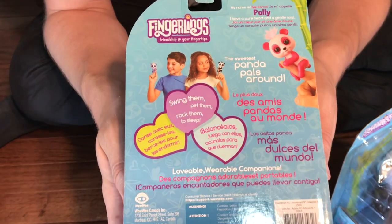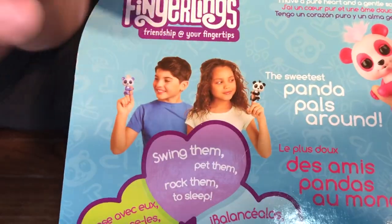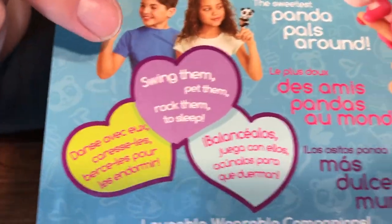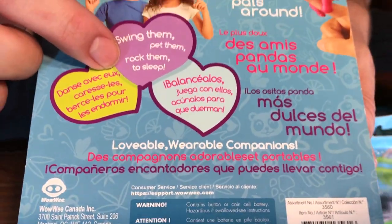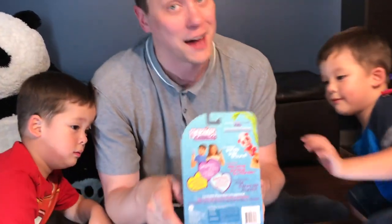And we take a look at the back of the package. You have a nice picture of the panda that comes inside. It's the sweetest panda pals around. And here's a little basic information on them. Swing them, pet them, rock them to sleep. Oh, we can get them to go to sleep. They're all very cute. Let's open them up and say hi to our pandas.